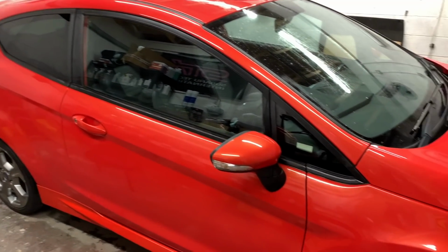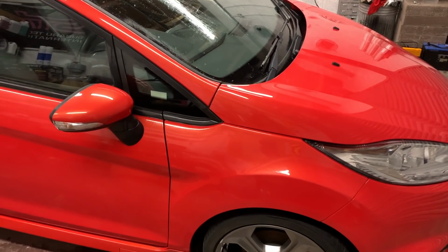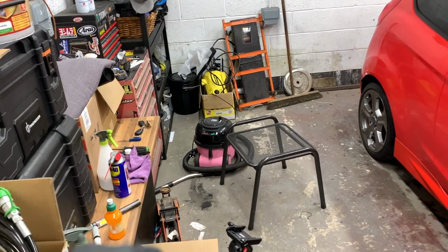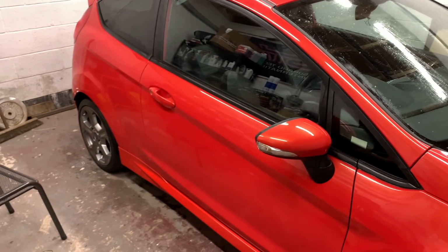Right, so now the car's completely clay barred. One thing that I forgot to do was I forgot to put the new keys inside them. So while the car's drying, let's get on with that.